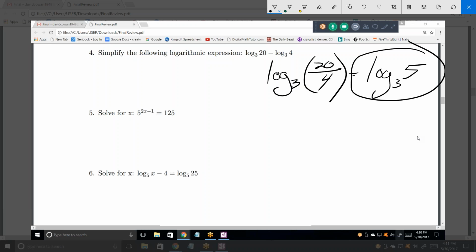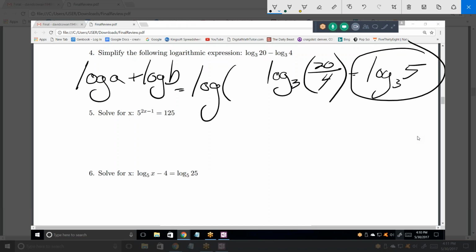The thing to remember is that logs are exponents, so you have to use the rules of exponents. In other words, if I'm subtracting two logs, what I'm really doing is dividing their arguments. If I'm adding two logs, what's the log of A plus the log of B equal to, in terms of a single log? Log of A plus B? Not A plus B. It's never the same. It's always different. Oh, A times B? Yeah.